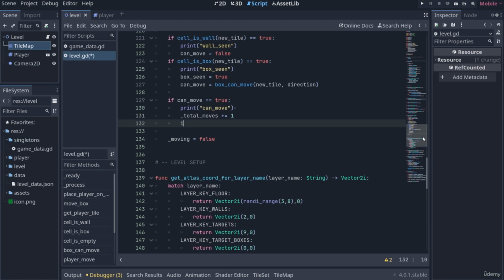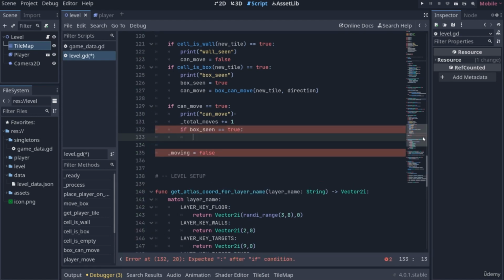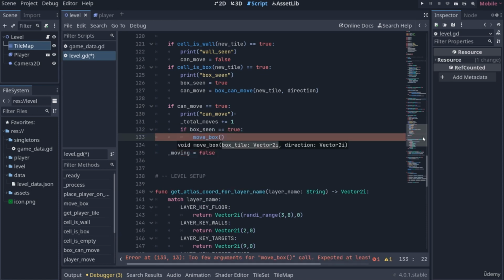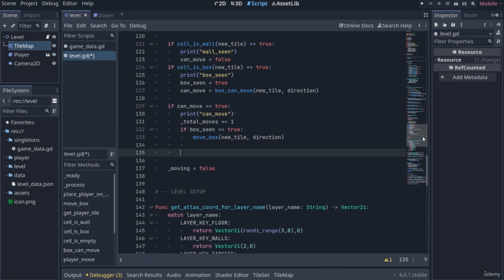Then what we want to do is we want to say that if a box was seen, then we're going to move our box. So we're going to move our box from the tile that the box was on. That's then the new tile, and that's going then in the direction. Finally, what we want to do then is we want to place the player on a new tile, and that new tile then is going to be simply the new tile, and we can do Control and S to save, and that should be all we need to do actually to have ourselves moving around the level. And we'll also find out then whether the logic is incorrect for stuck boxes or not.